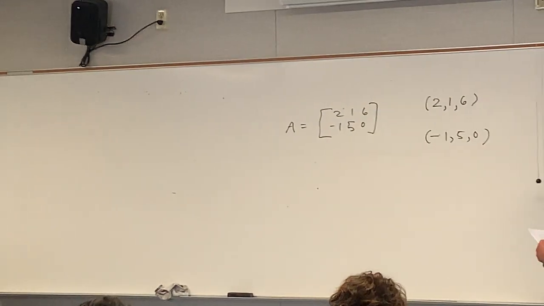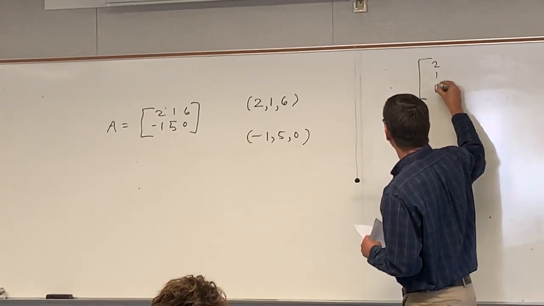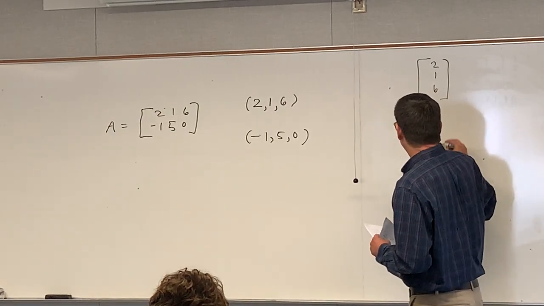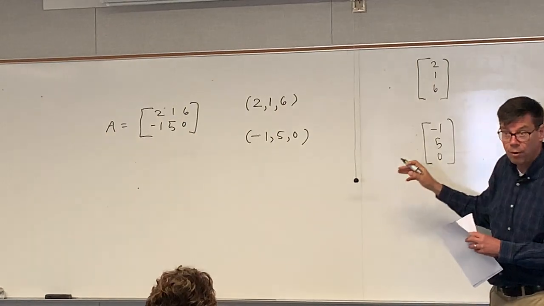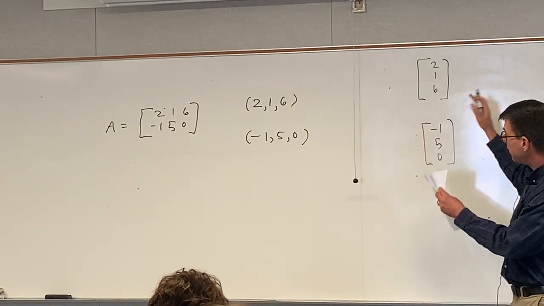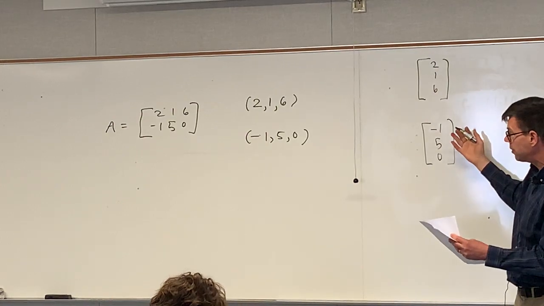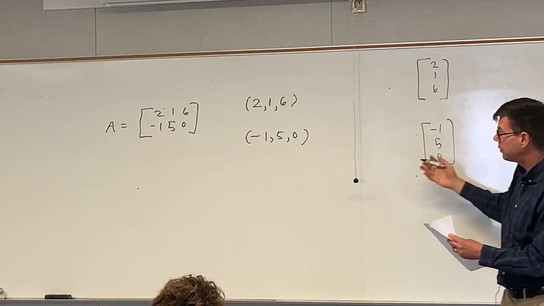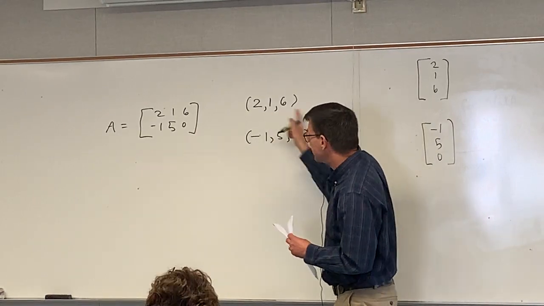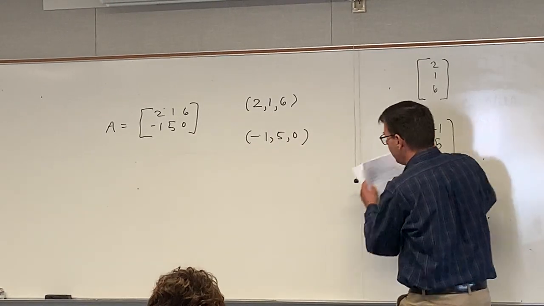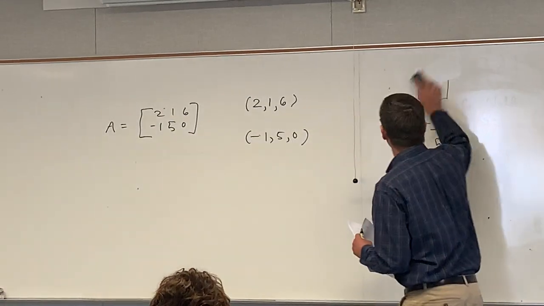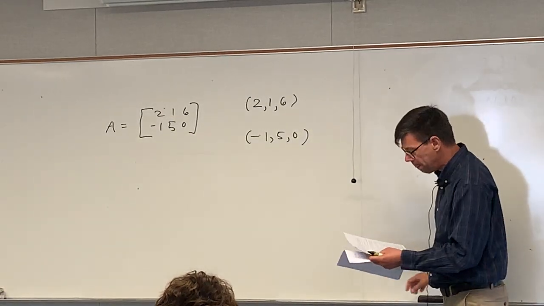We could write them this way. There's no law against doing that. But it just gets very confusing because we don't want to confuse them with columns of a matrix. So we are just thinking of them as vectors with 3 components. So they're elements of a 3-dimensional vector space. But we're always going to write them sideways because the columns are something else, and we just don't want to confuse those in our notation.